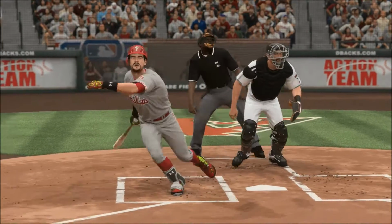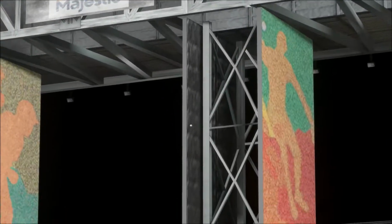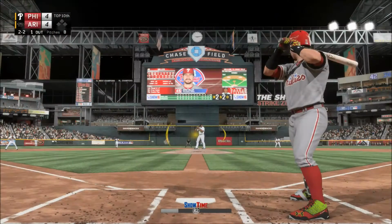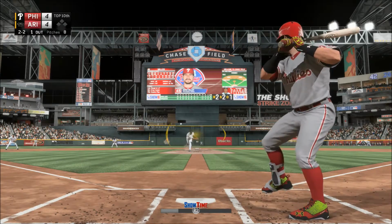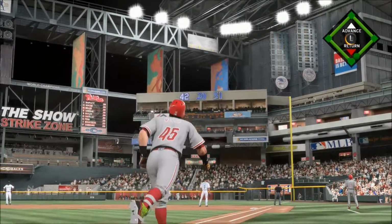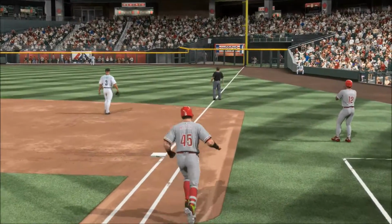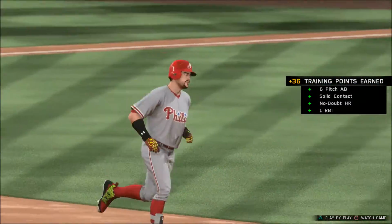This was his second home run of the ball game as he'll stand in here looking for number 3. Oh, and this just jumps off the bat here as this is to deep straightaway right field, and you can pretty much forget about this one. That is a long home run.